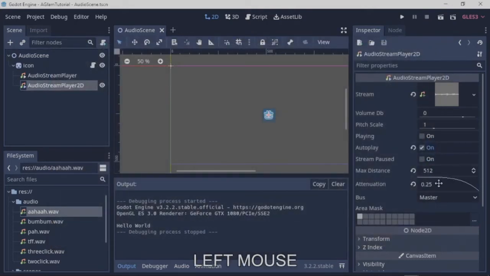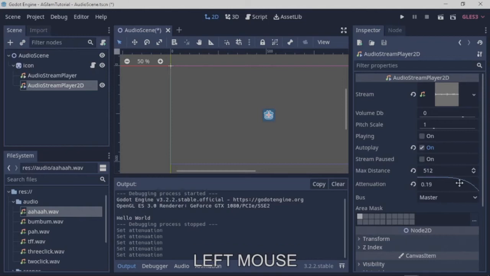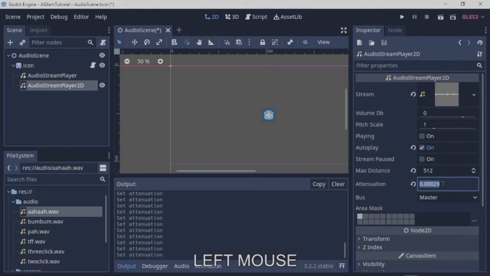Now if you want just that left-right panning, without any sort of attenuation like drop off until you get right to the edge, we can do that just by setting it to as close a value to 0 as we can. If I was to double click on that, I think it's not quite 0.